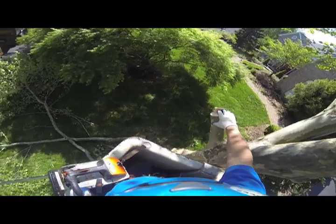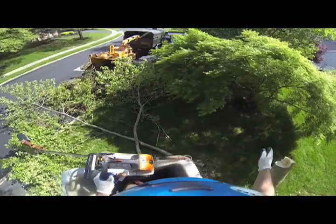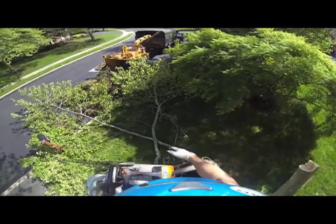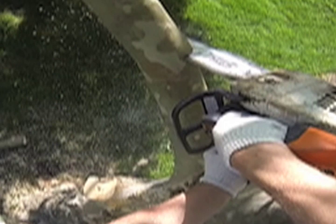Hopefully we got a good shot to show you how those kerf cuts compressed, and the branch moved over nicely. She's completely off the maple tree. No need for a rope. It's always difficult to tell exactly what's going on depending on your camera angle. So let's look at some close-ups here in chronological order.